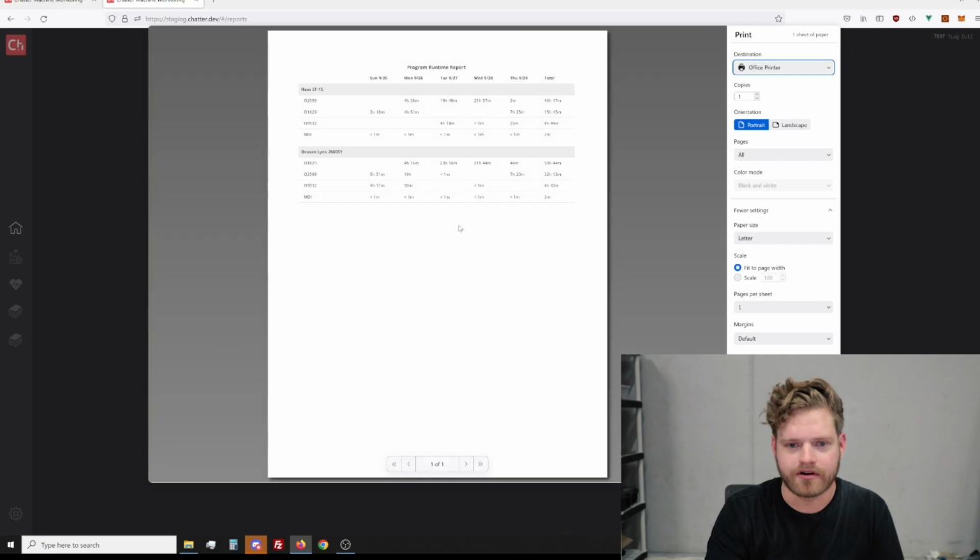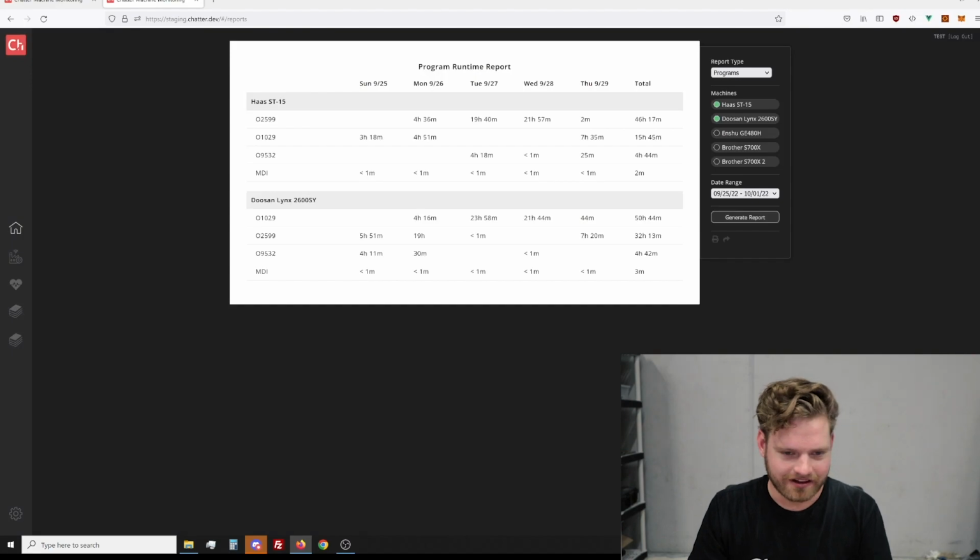Also, these reports are printable, so you can export them to a PDF or print them out. Makes everything super simple. We focus on user friendliness here. We don't want to take up your time. We just want to deliver results for you. So you'll see that most things in this software are very user friendly, don't really require much training, even though that's available if you need it. But typically we try to make everything very on the fly, very usable.